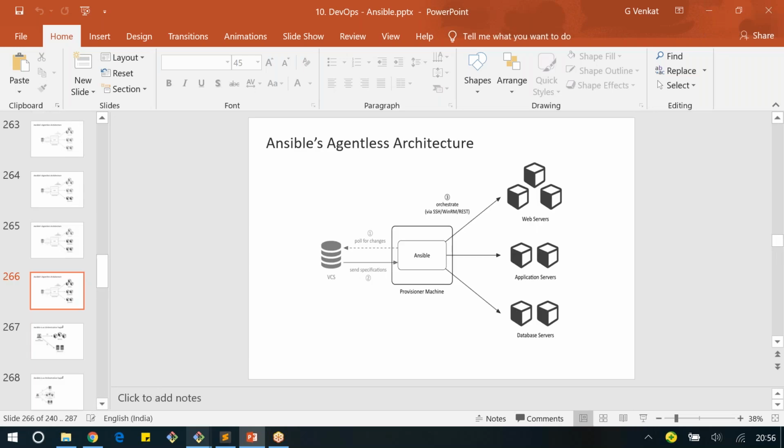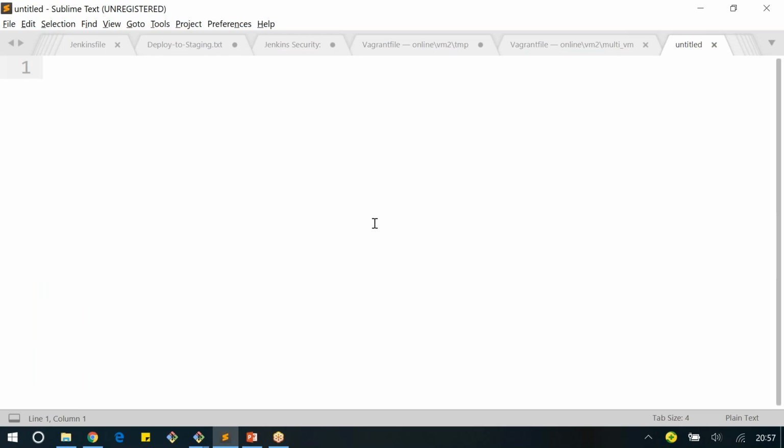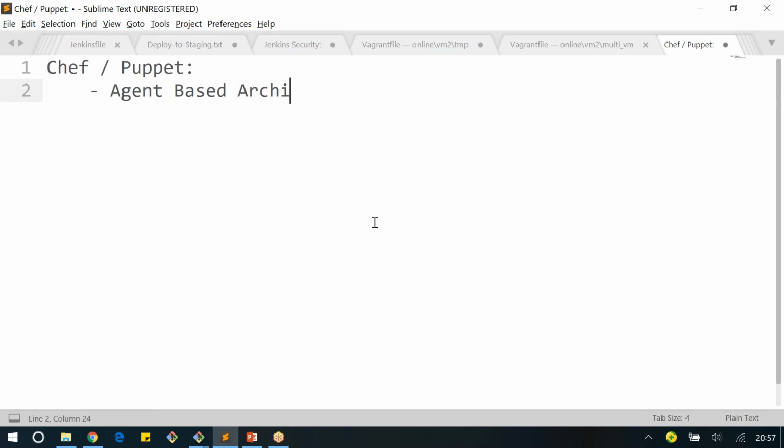Chef and Puppet, if you take them, these are all agent-based architecture and pull approach.